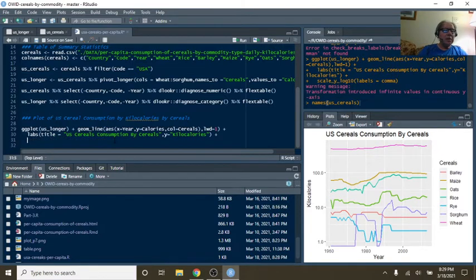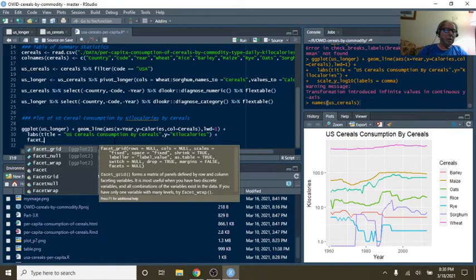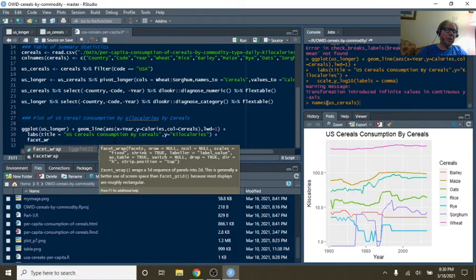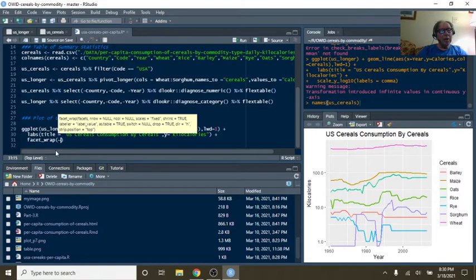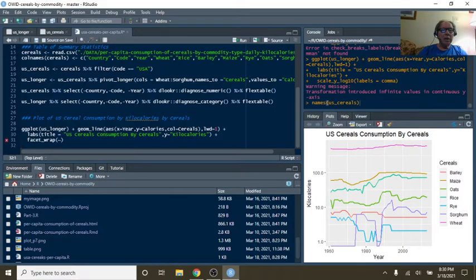Let's do this. Facet wrap. See, that doesn't look quite right, does it?